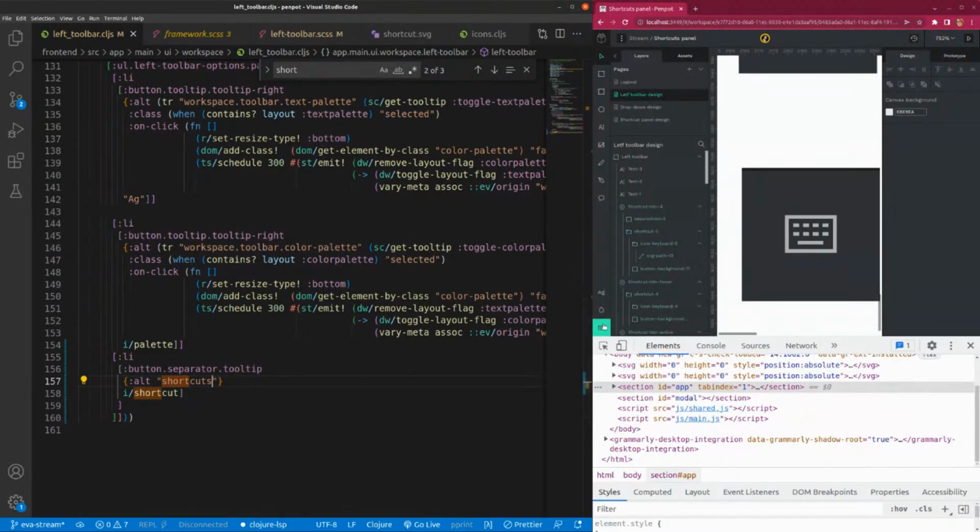Okay, nice. So now, as you can see, there is a small tooltip, but we have a problem here. The problem is that I just wrote the word in English, but you know, Clojure supports a lot of languages, and we need to add the translation for that word.